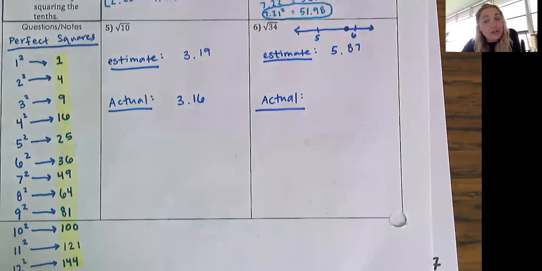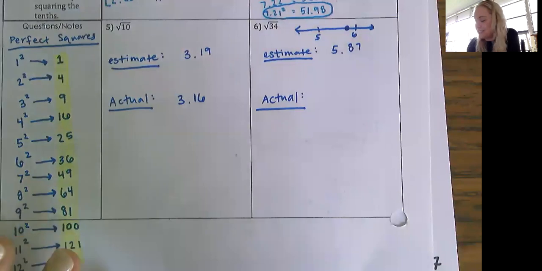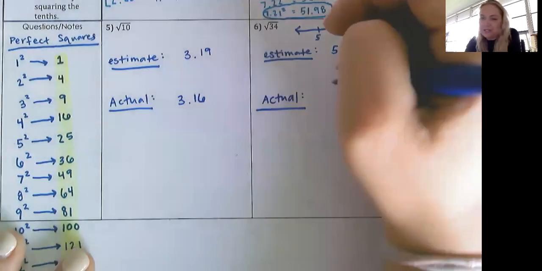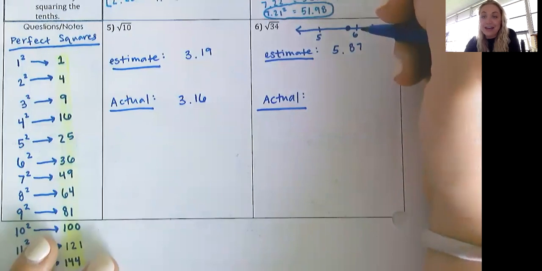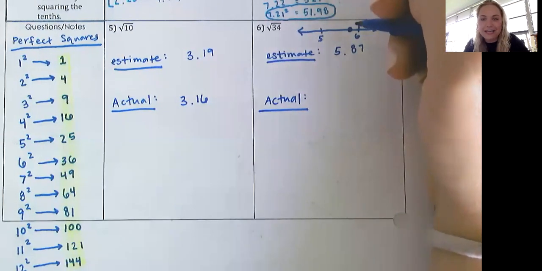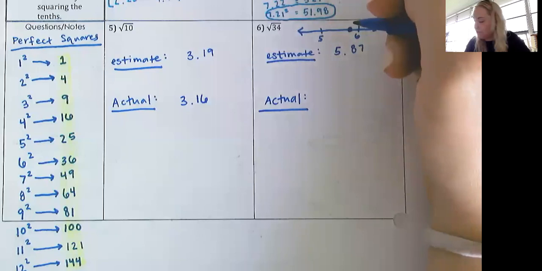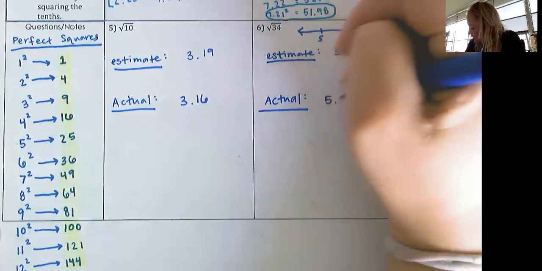Darn. Still close though. 5.83. Not a bad guess, Mrs. Johnson. I hope some of you got it correct. If you did, you should definitely tell me in the comments of today's submission, or tell Miss McGowan or Mr. Bodley, because obviously you're awesome and we want to know that. By the way, when I was talking, I forgot the answer. 5.83. Close.